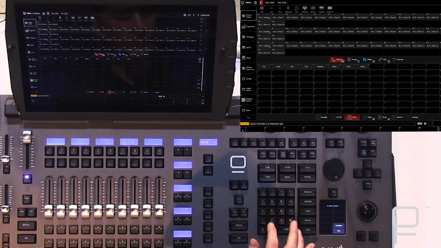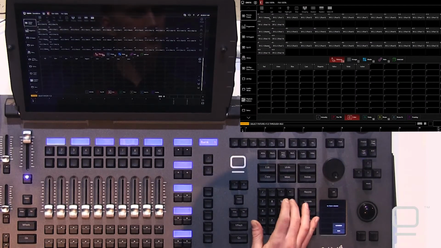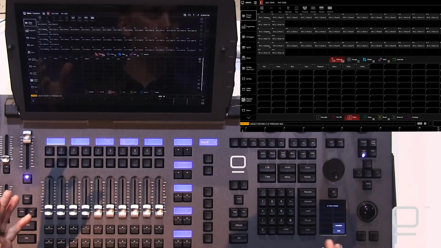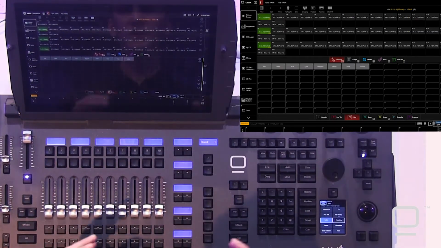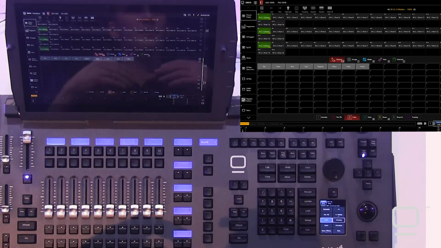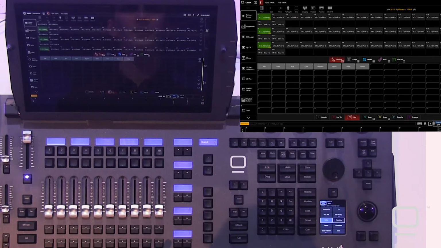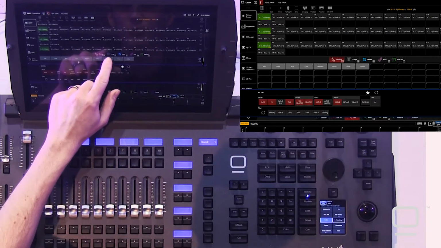Now I can type 41.0 through 48.0. The .0 being important, enter, because that signifies the master in any multi-part fixture. It's always the .0. Then the .1 through however many parts your fixture has is going to be the individual parts. Perfect. So now we'll go ahead and record that here to a group real quick.